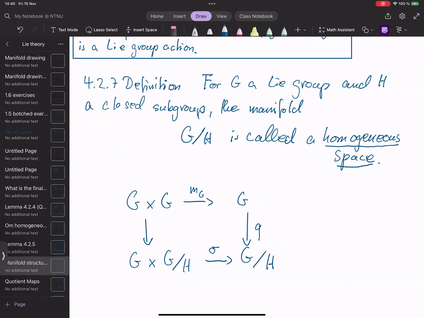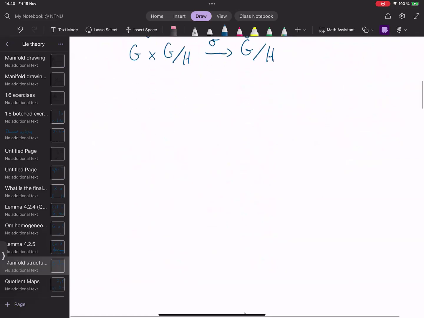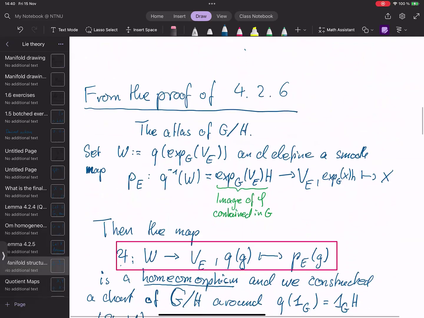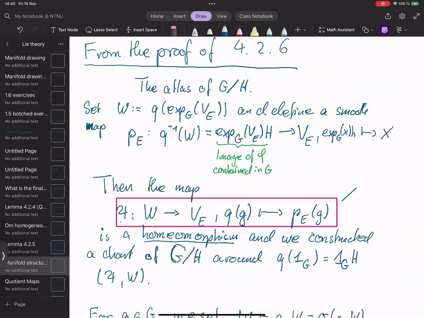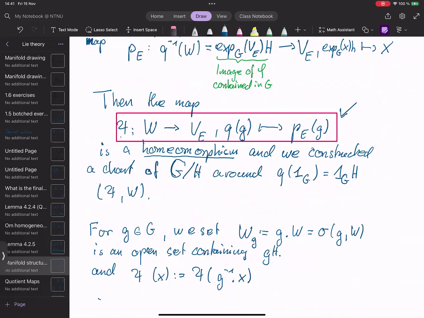And the way in which we constructed the manifold atlas, let's just recall the detail from the proof. We built this map psi, which turned out to be a homeomorphism, and this gave us a chart around the coset generated by the unit. Then all the other charts were constructed by translating this chart to a chart we called psi g. We left translated this to a neighborhood of the coset we want to be working at, and on the homogeneous space we used the canonical action for this.